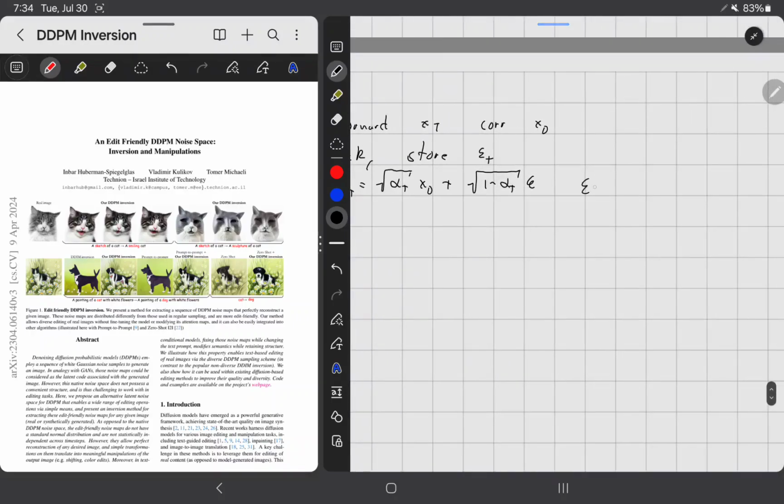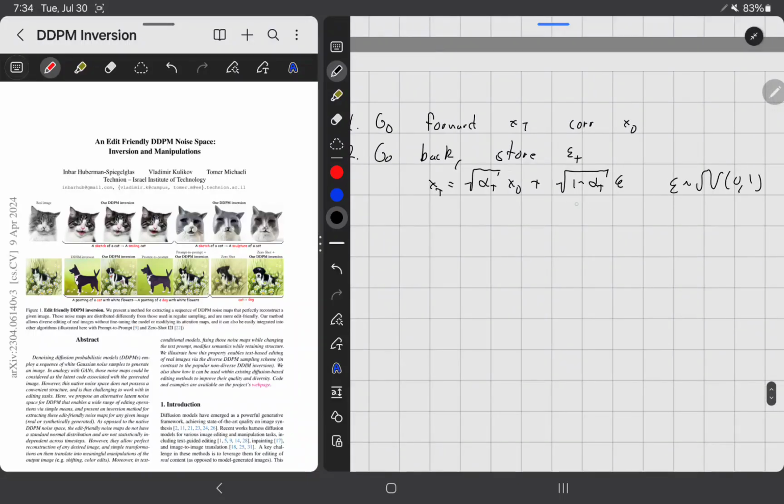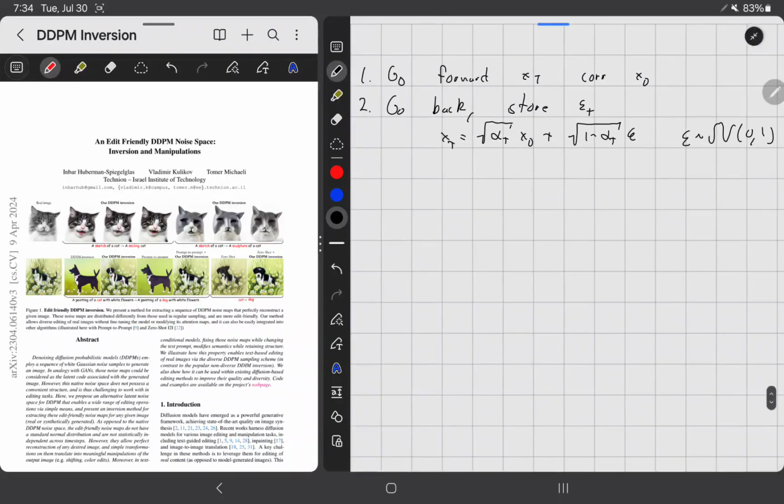And in this case, epsilon is sampled from a Gaussian, with identity variance. So if we do this, we're going to get the problem I mentioned above. It'll generate this trajectory here, and it'll be something close to x0.